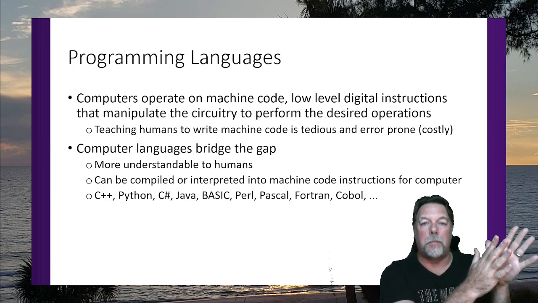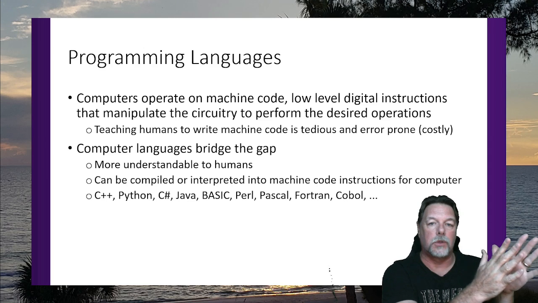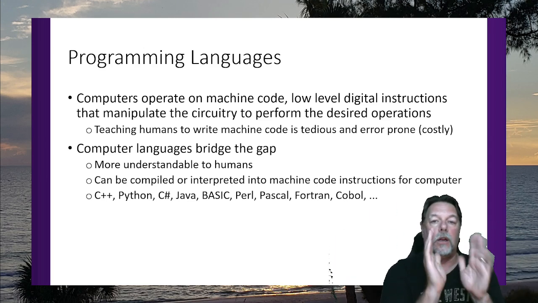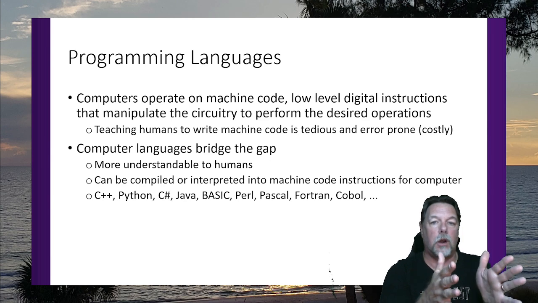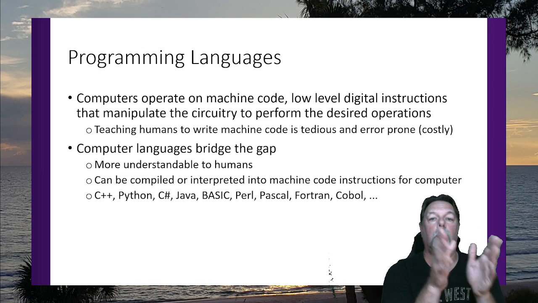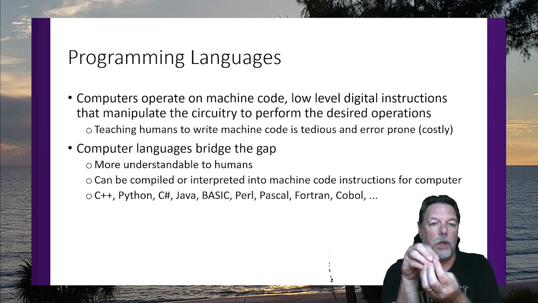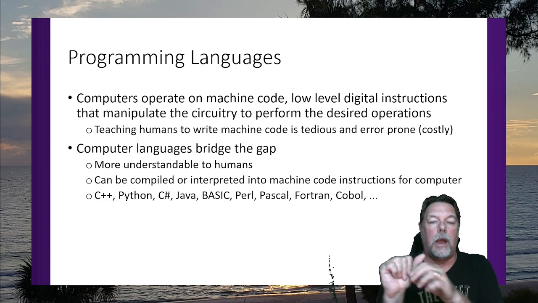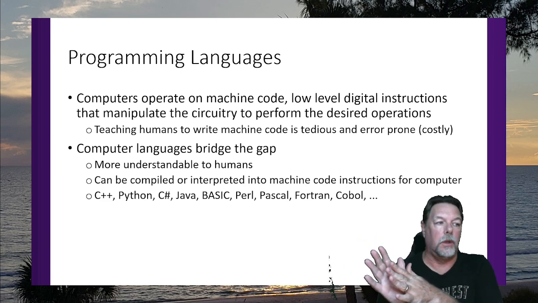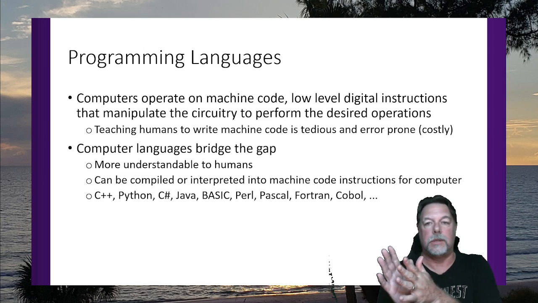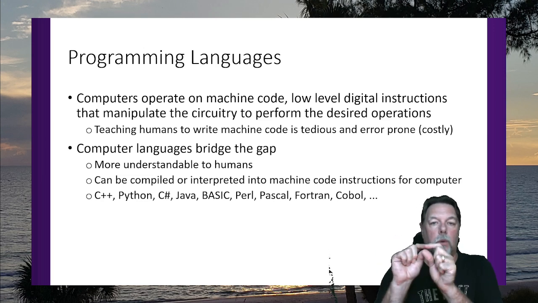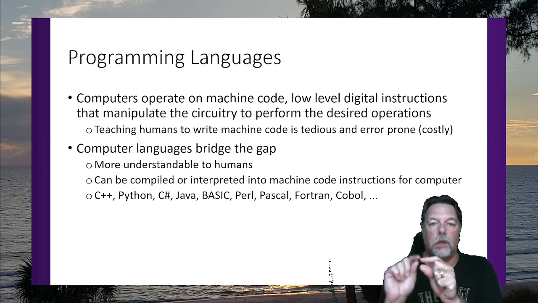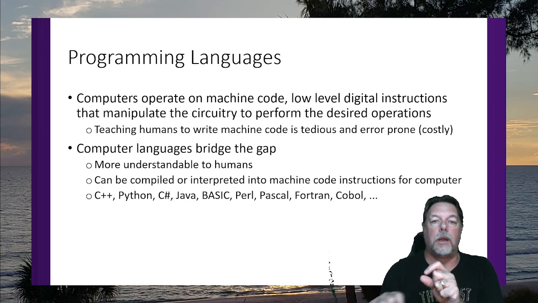So you've got pure compiled languages that go straight from your source code to machine language like C++. You've got intermediate languages like Java and C# that compile your source code into intermediate code that's then executed by a runtime environment. And then you've got purely interpreted languages like Python or BASIC, where it just opens the text file one line at a time and the interpreter executes the code one line at a time.